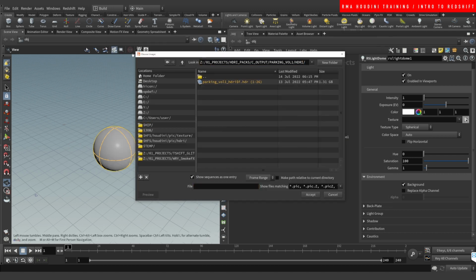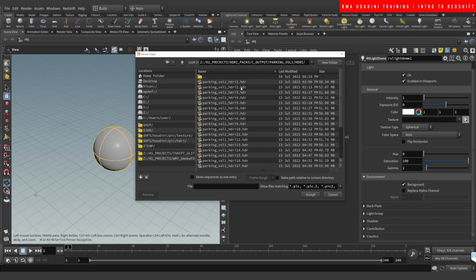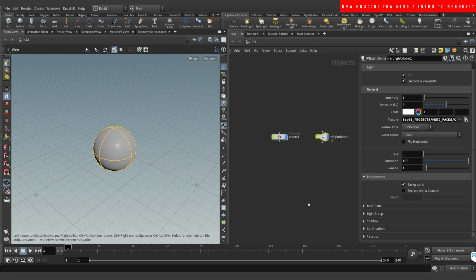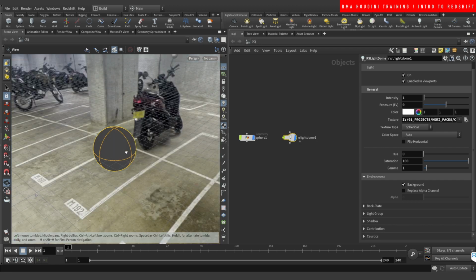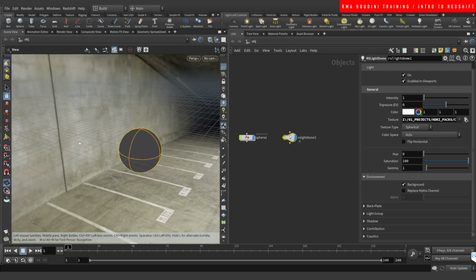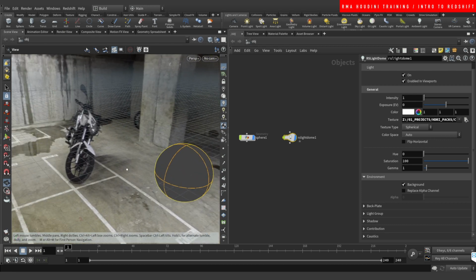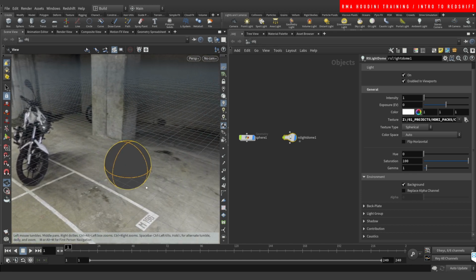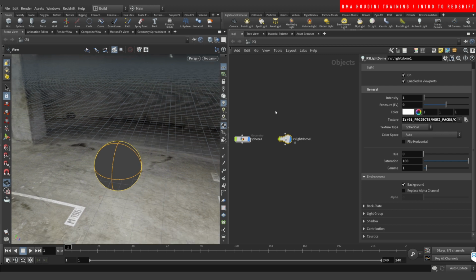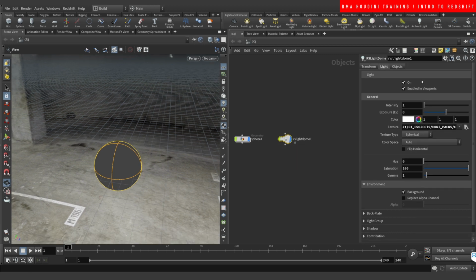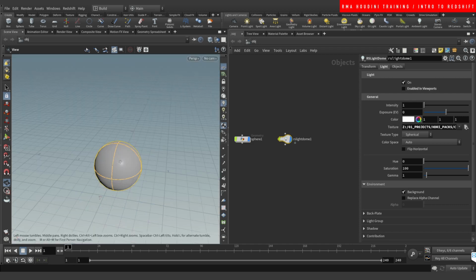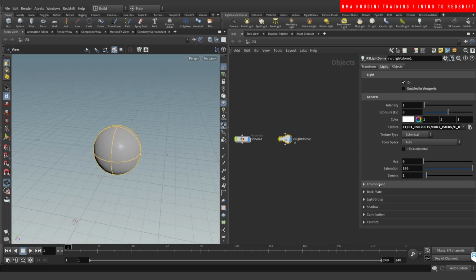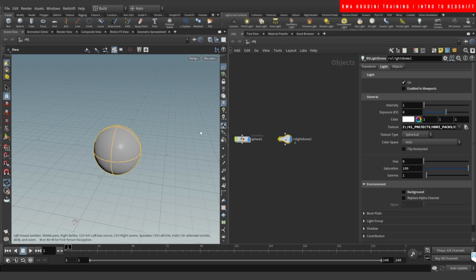So I'm basically just copying the path, and I'm going to pick, for example, HDRI number 2, and you will see that after, when we load it, we're going to be able to see it here. This is the parking lots pack, and parking lots, believe it or not, give some very interesting kinds of lights because they have very cool variation. On the dome, I like to turn it off in the viewport because it's annoying sometimes, and I turn on the environment on background, or else when you render you're going to see it. So now it's completely invisible.